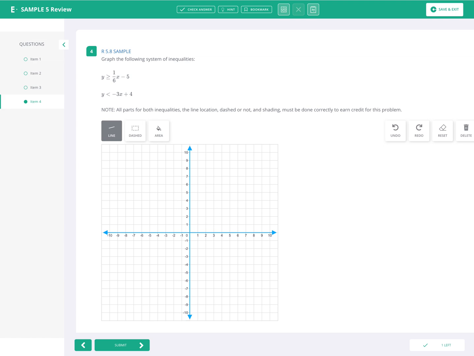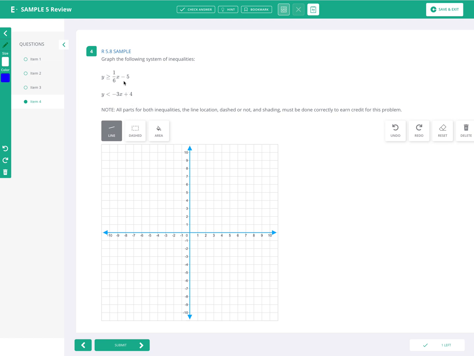We're now going to solve a system of inequalities. We can graph either one first. We treat it just like we do a regular equation, so we're going to graph it starting with the y-intercept. Once again, I'll go ahead and show the scratch pad to help us see it.